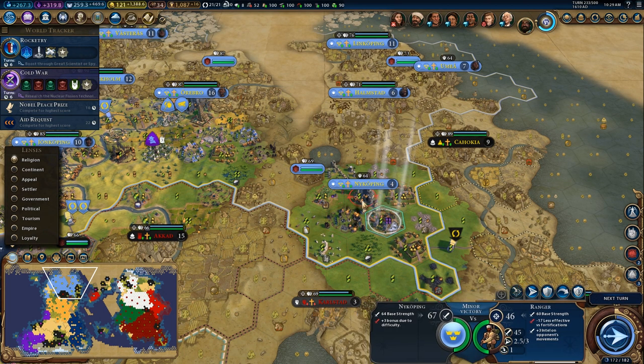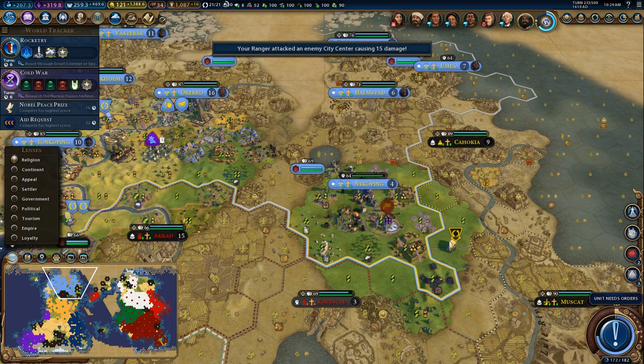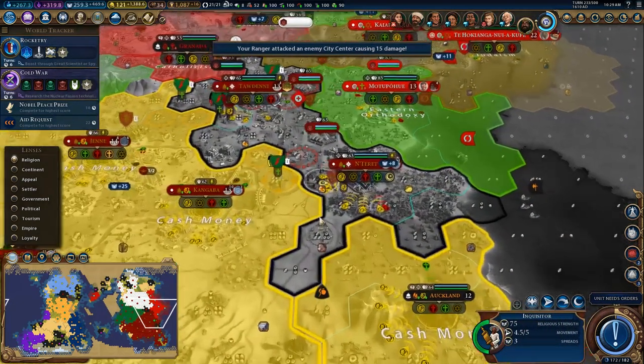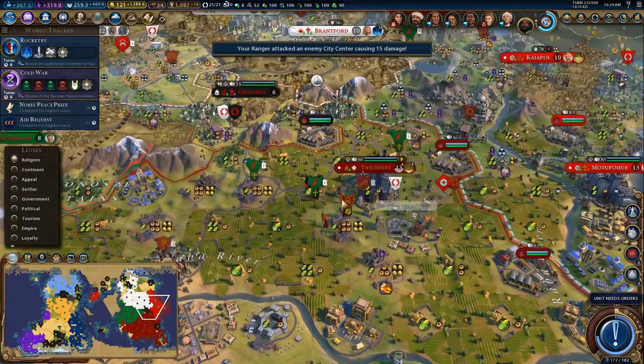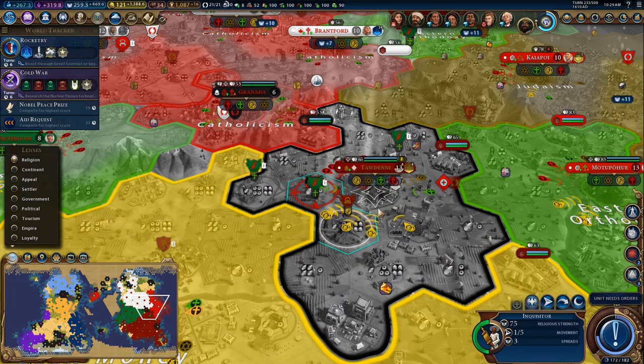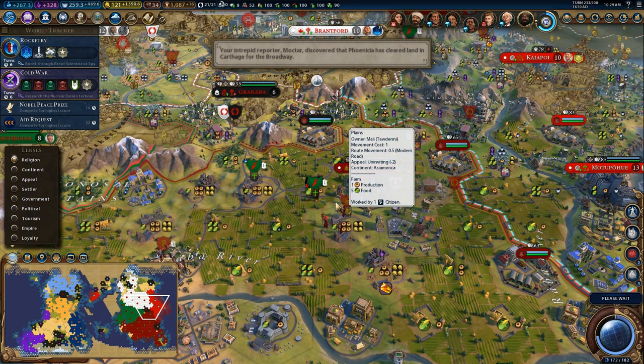So I'm going to just farm a bit of experience on this guy by shooting the city. And then, you know, it'll make him a little bit stronger. I have an Inquisitor. Let's get into the city. You cannot. You're going to get attacked, which is unfortunate, but you should still be able to perform your primary function.